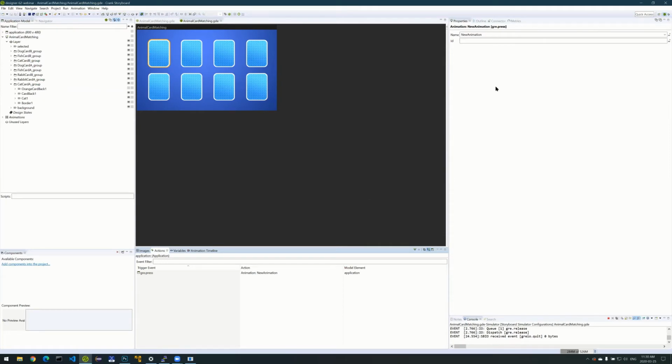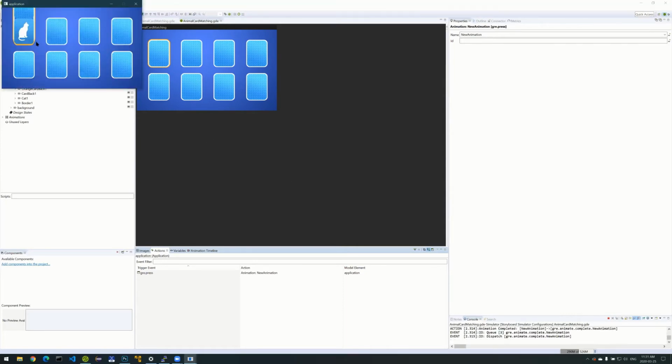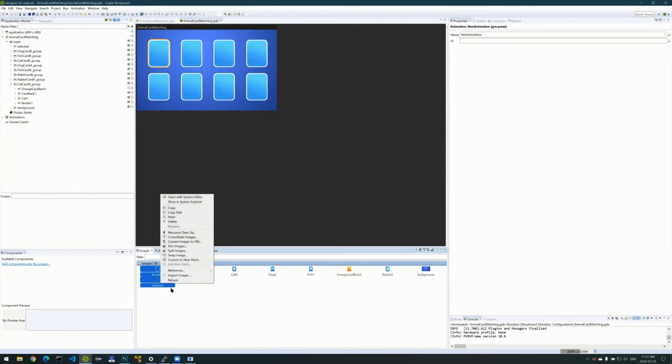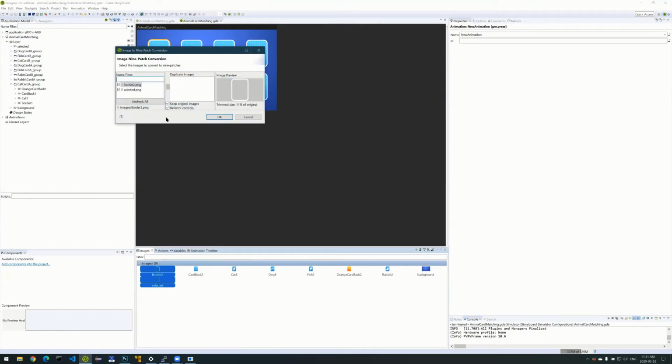So basically, that looked bad when it went up. Just to point out where it looked bad, you can see that the rounding on the corners got oblong. And that's because we're scaling the whole image. What we can do is convert this to a 9-patch image. And when we convert it to a 9-patch image, that's going to allow us to specify the areas that actually scale when the image scales up. So we have a convert to 9-patch function. And then it's going to convert those two images.